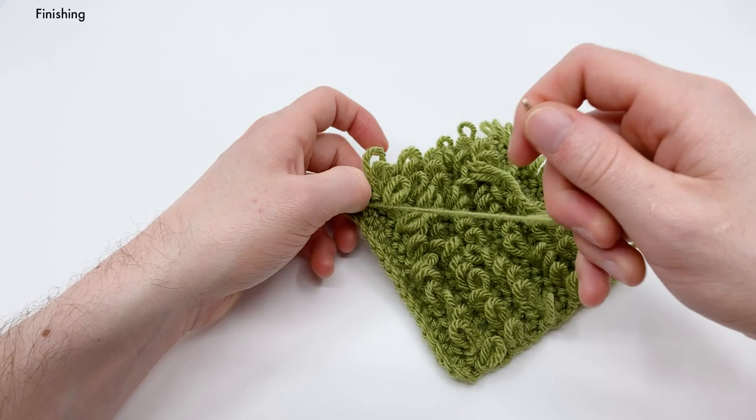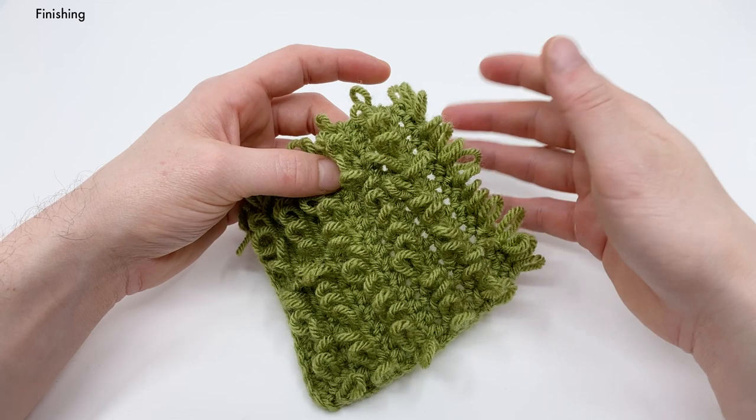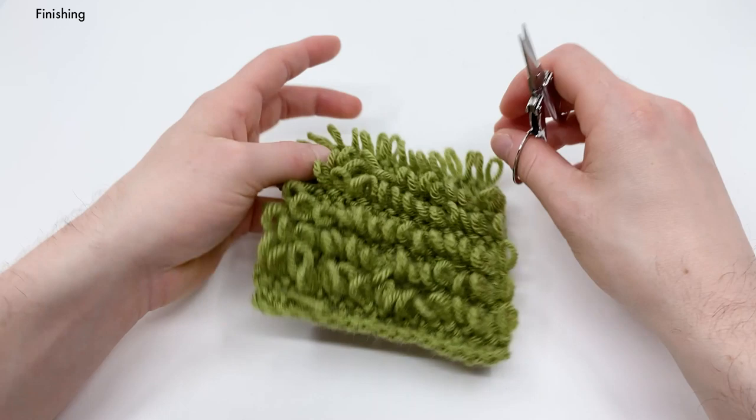So let's just cut these ends so that they're about the same length as our grass, about that long, and throw that to the side. Now let me show you how you can cut these loops. There's a few different ways you can do it. You can just go loop by loop and cut them each one. Once you cut a loop, it's fine. It won't get pulled out at all. It's actually knotted in there, so it's not going to get pulled apart. But once you cut the loops, you can't undo the cut, obviously. So make sure that you like it, and make sure you like the distance of your things.